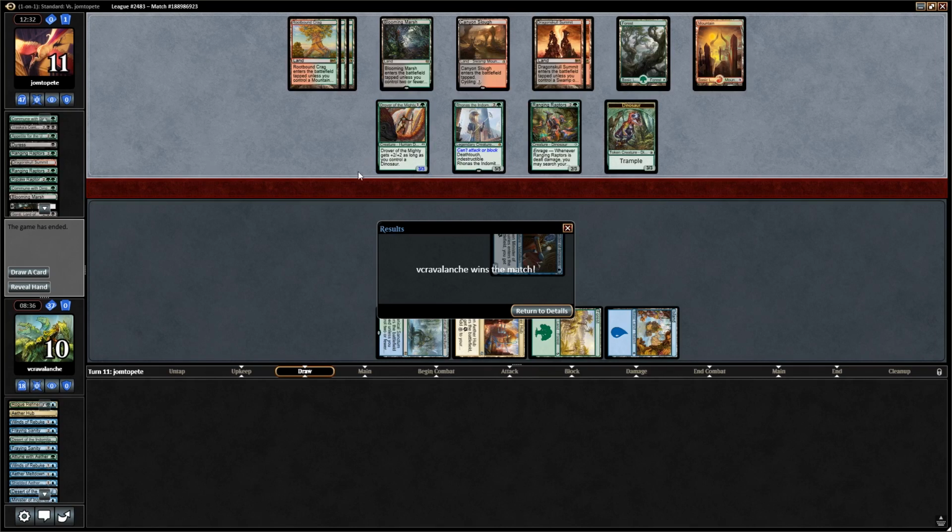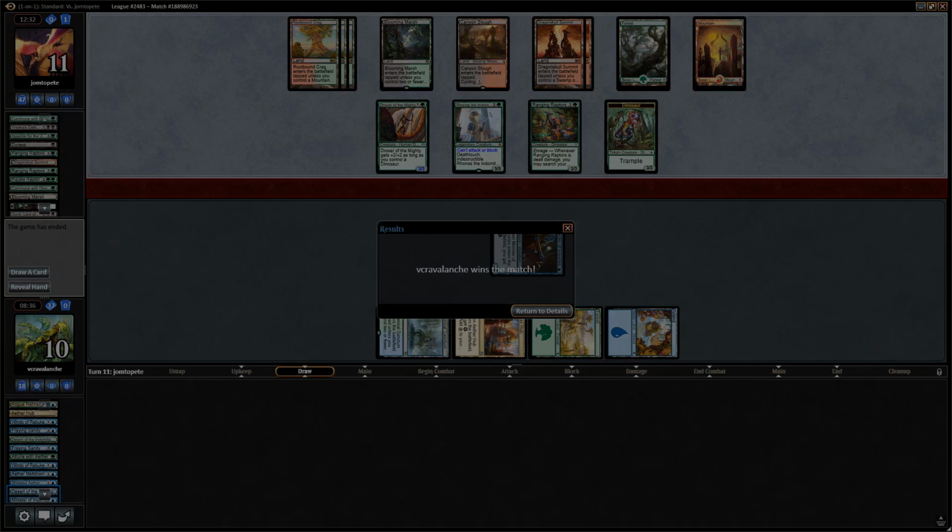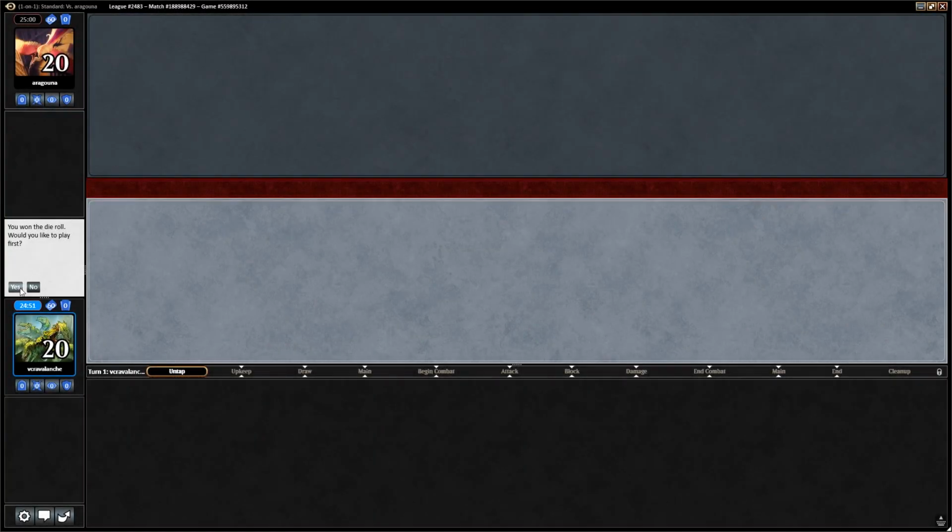But this is how Mill works. Try to just slow it down and Mill. Fraying Sanity is so much better than Navigator's Ruin. I don't know, maybe a 1 of Navigator's Ruin should be the choice. But we're stuck in the league, so we can't change it up. We'll go on to the next match. Match 3. Yes, we'd like to play first.